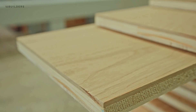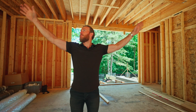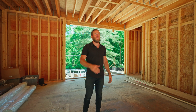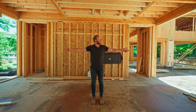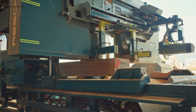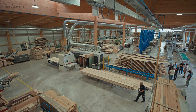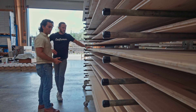Huge shout out to Madeira — they're our partner on this project for all of the white oak product. We actually went into a design meeting with them, had this living room detailed out, and there was a center beam here. The question came up as to why we had it, and we said from this location to that location is about 27 feet — we didn't think we'd be able to get these in a single piece. Madeira was actually able to step up and get all of these beams in a single piece of oak. There will be no seams and no center beam, which is going to be a really dramatic look.